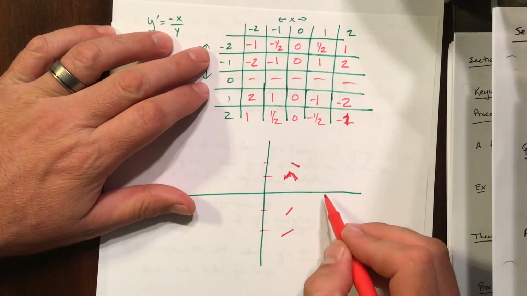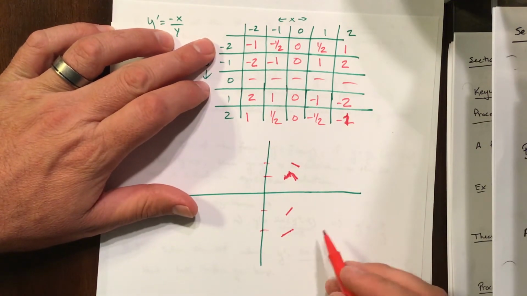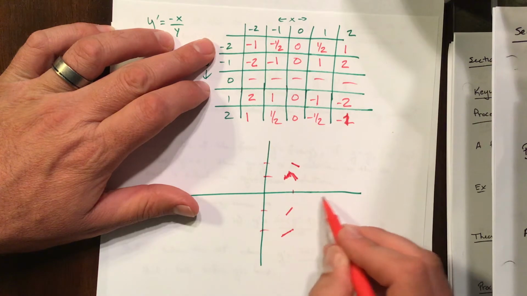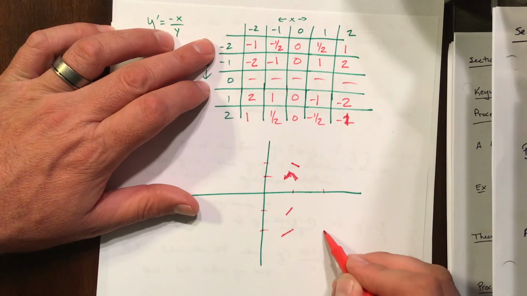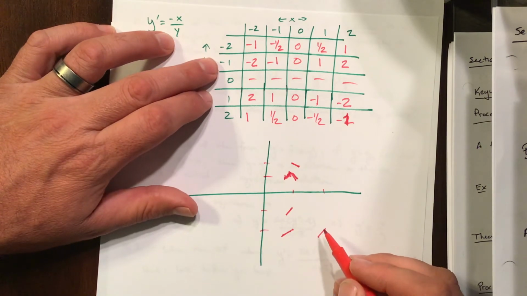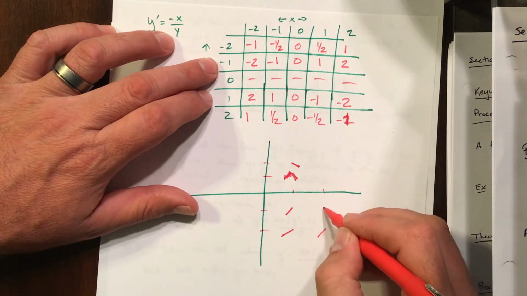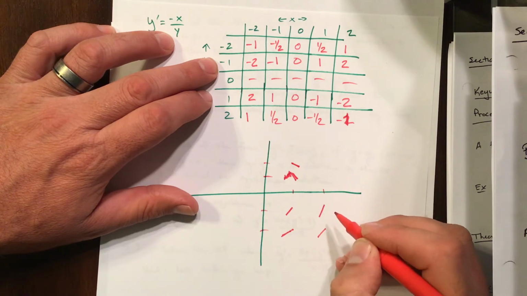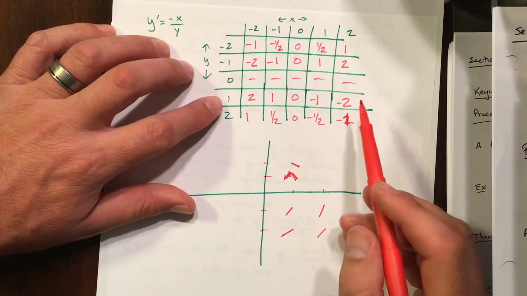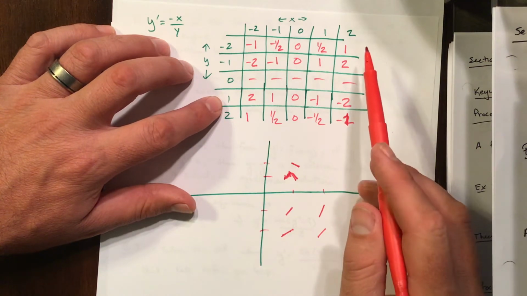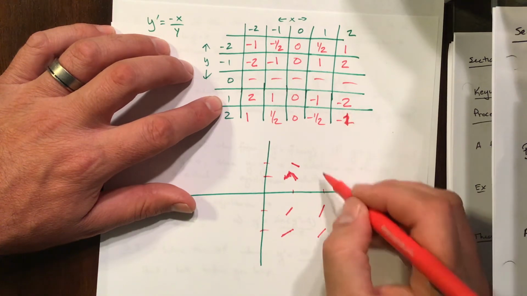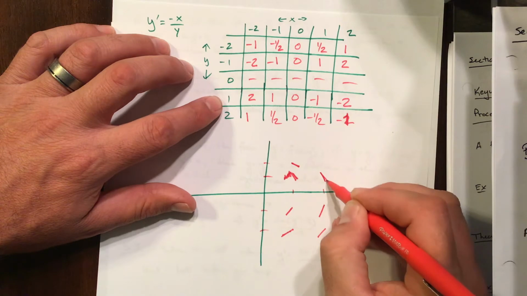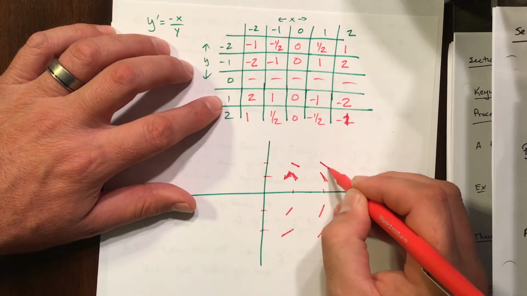So now x is 2, and we'll just work from bottom to top. At x equals 2, y equals -2, the slope is 1. At 2, -1, the slope is 2. So that's the steepest one we've seen so far. When x is 2 and y is 1, what do we have here? Negative 2. So now I'm down like this, and then I'm down like that.